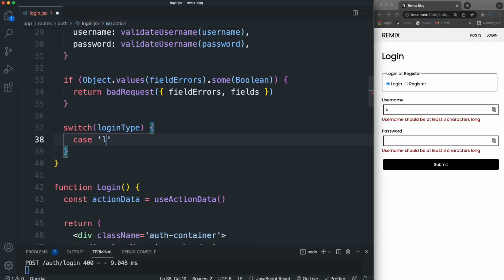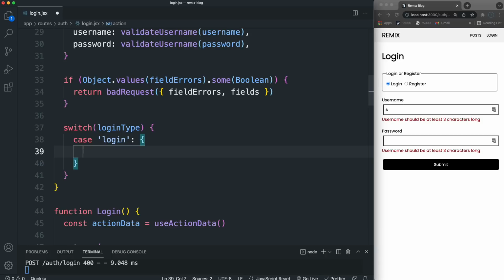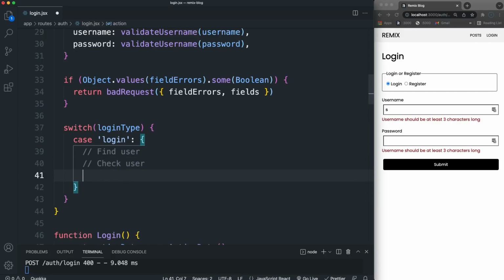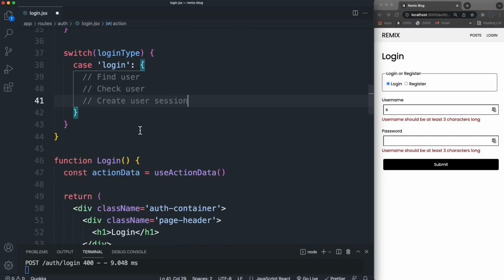So we're going to have a case of login, and basically what we're going to do to log in is first find user, then we want to check user, meaning check their username, make sure the passwords match, all that, and then we want to create the user session. So that's to log in.